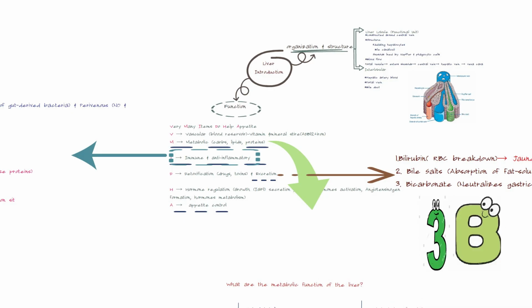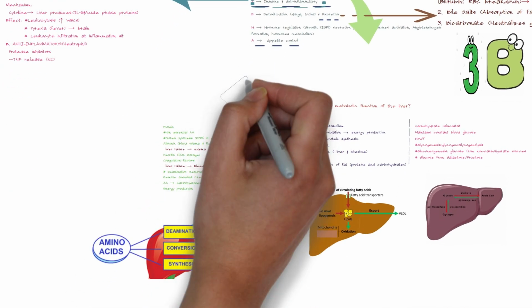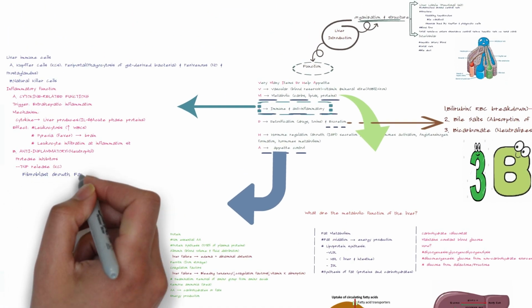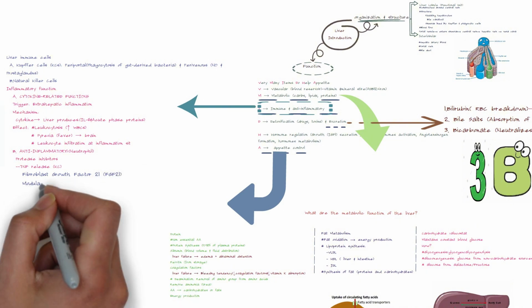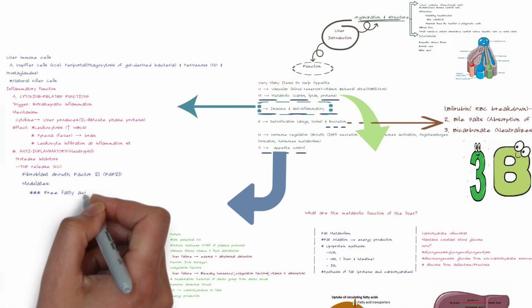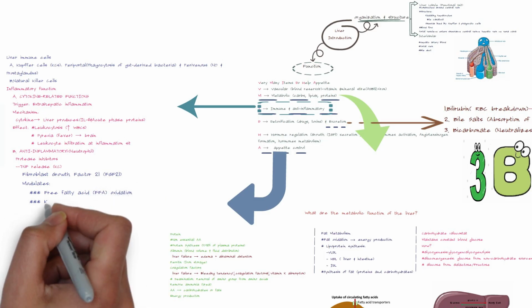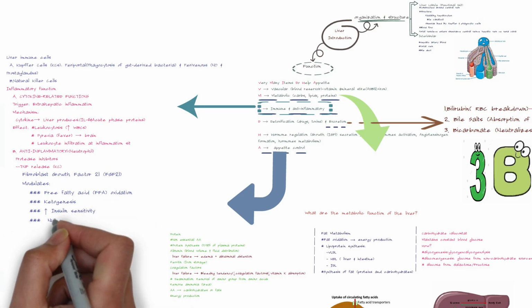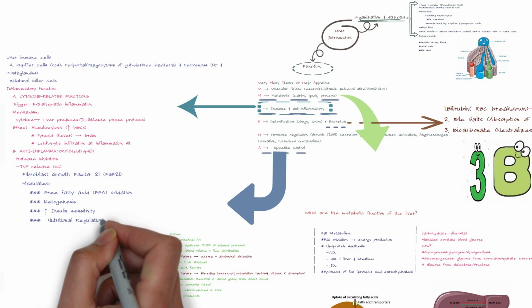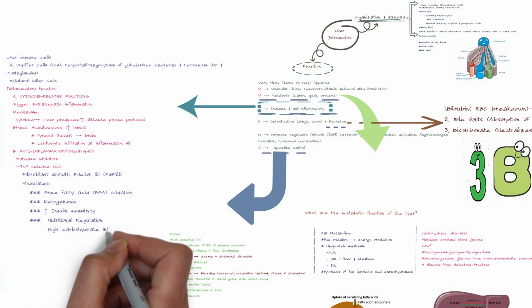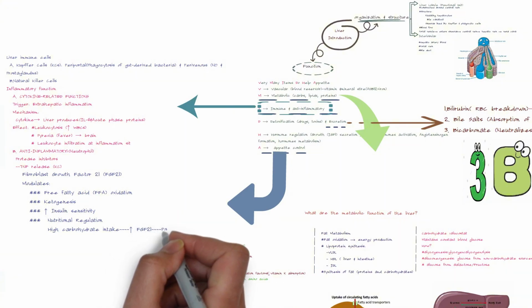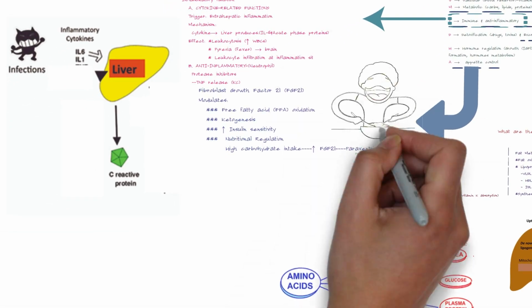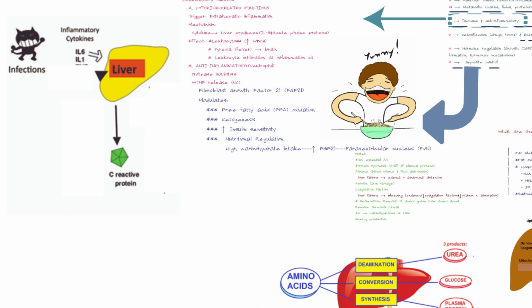The last function we are going to discuss here is appetite control, and here it is important to remember fibroblast growth factor 21. With a high carb intake, the secretion of FGF21 from the liver will act on the paraventricular or PVN nucleus, resulting in limiting of carb intake and reduction of the appetite. Also, it increases fatty acid oxidation, ketogenesis, and insulin sensitivity.